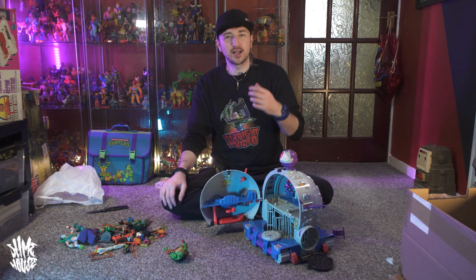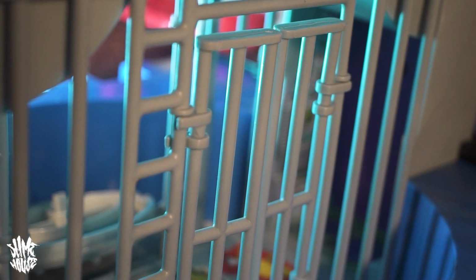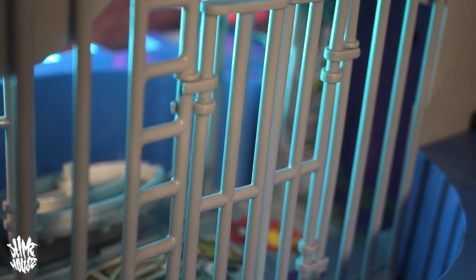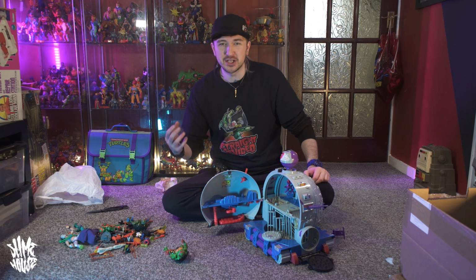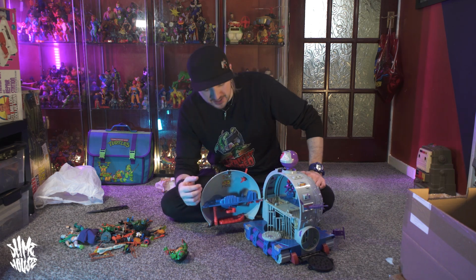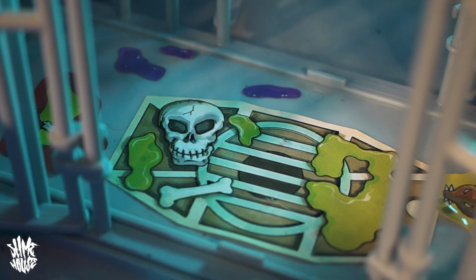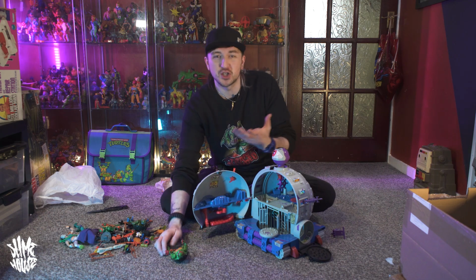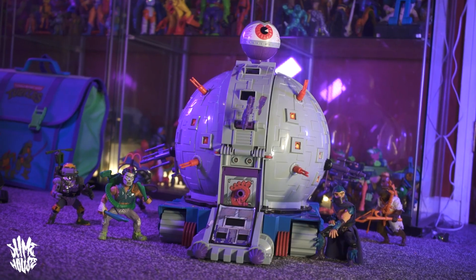I love these old 80s playsets as well that have jail cells inside them. Like you've got the one in the bottom of the Castle Grayskull, and then some of the 90s stuff like Mighty Max had little jail cells, and they've always got snakes and mad creatures and slime and goo in the base of them, like some proper hovels, and a lot of the time portrayed with stickers, so you've got a jail cell and then a sticker in the bottom. Just unfortunate that this one doesn't have any handcuffs to handcuff the turtles into the jail, but like I said, I'm on a mission now to hunt some down.